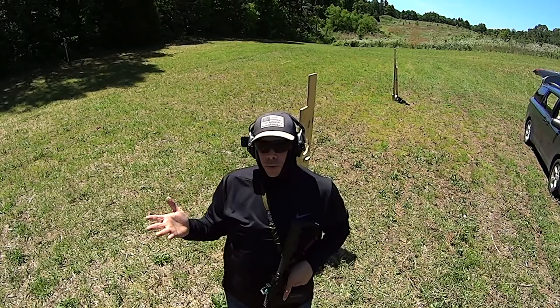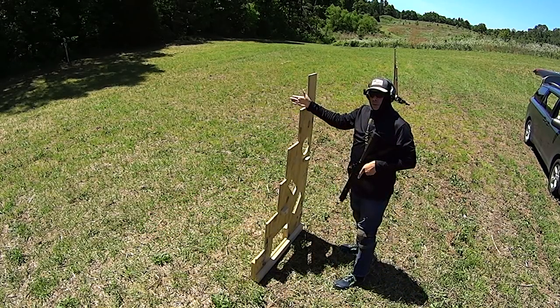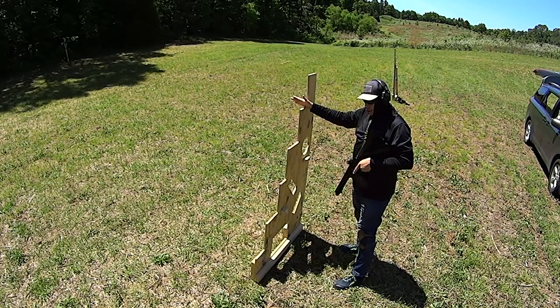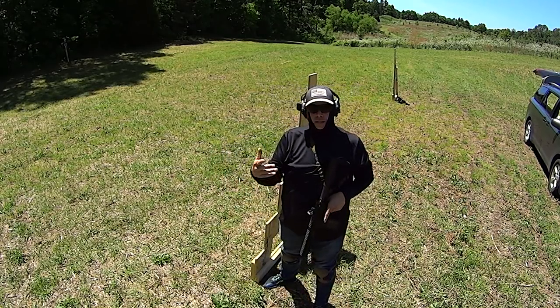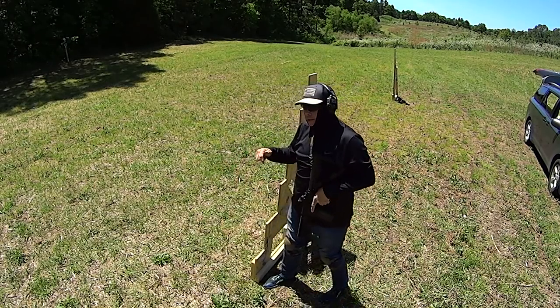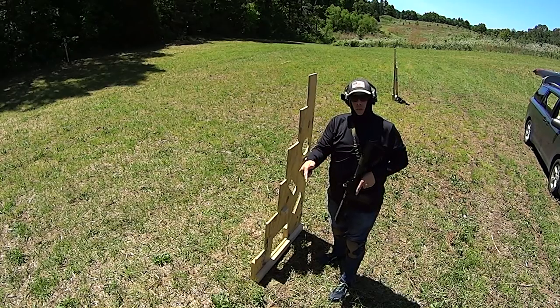The figure eight drill is really easy. Basically, I will fire two rounds from the stair step, and then I will immediately break contact. I will go around the front of the barrier, not because it's tactically sound or tactically unsound, but because I'm trying to create as much motion and as many rolls as possible.